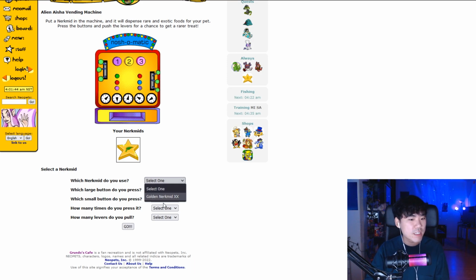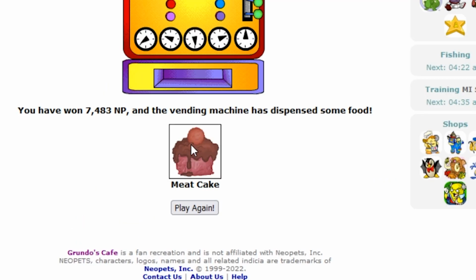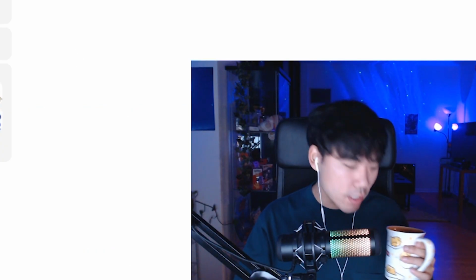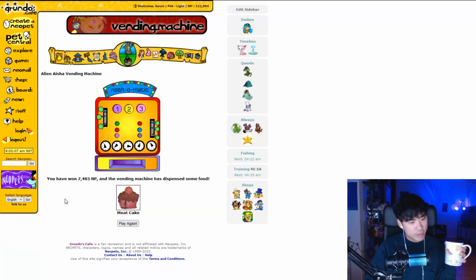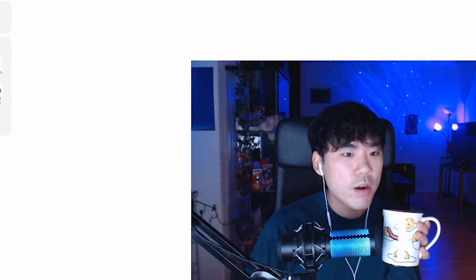Things are moving, things are happening. Grundo's Cafe is a place to be if you want to be somewhere. I'll go ahead and put this in and see what I get. I hope I get lucky and get like a paintbrush, but I doubt it. Okay, I got 7,483 Neo points as well as a meat cake, which is really good. Not worth it, but you know what? We're all here for content and having fun.